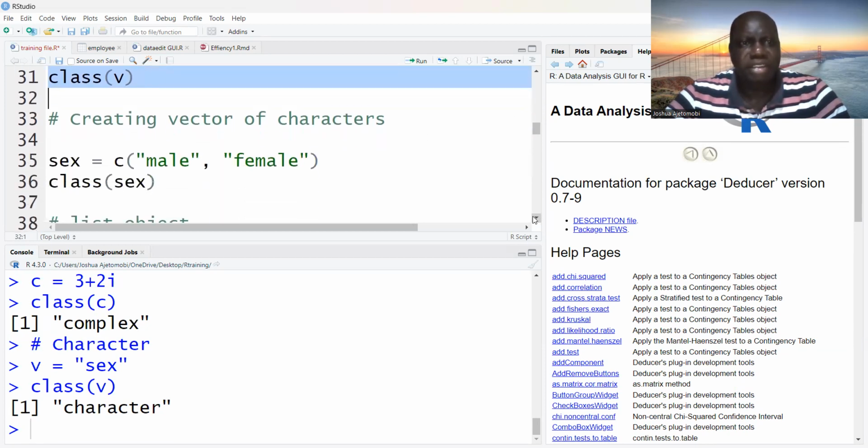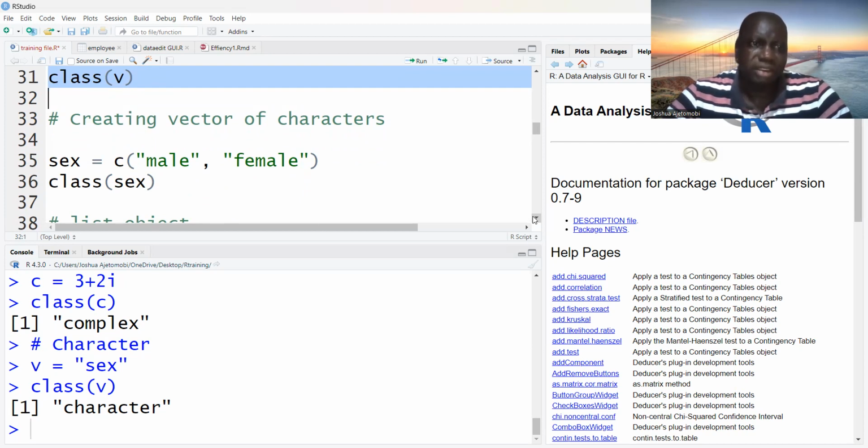Then we can create a vector of characters. Let's say, for instance, we have sex. In sex, we have two categories, male and female. So if I have sex equals C, that C can stand for combination or concatenation, because I'm dealing with more than one object.